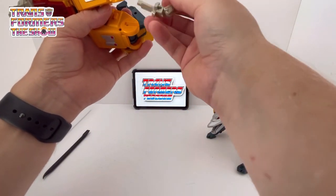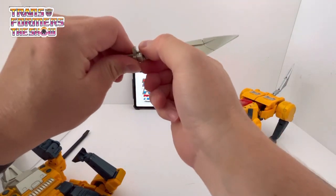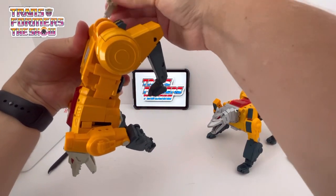Upside down. How is that upside down? Oh, it spins. Ah, the tail spins. Okay. It spins. All right, that's why it was upside down. The bloody hilt was the wrong way around.